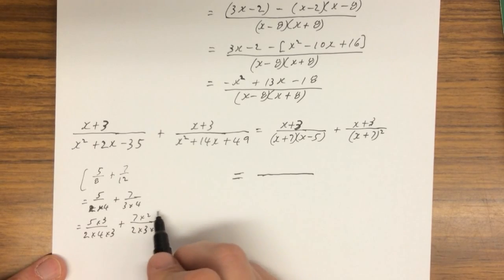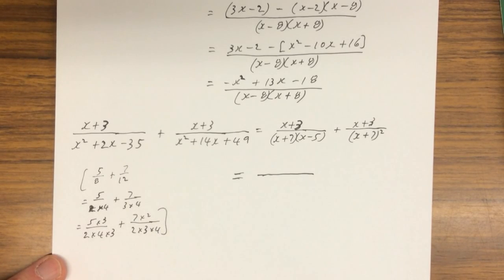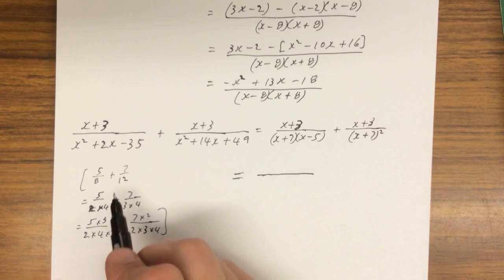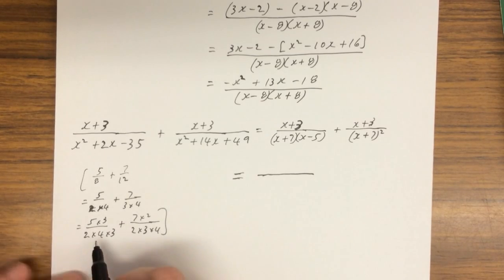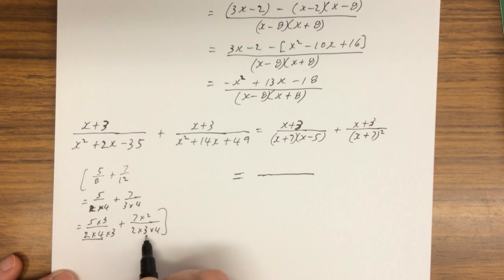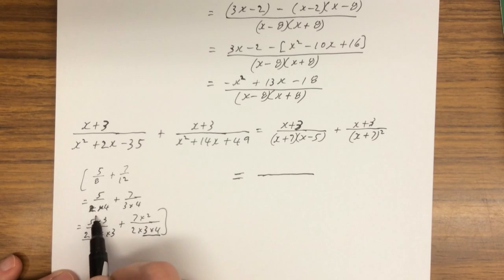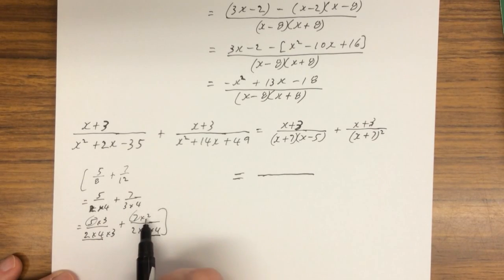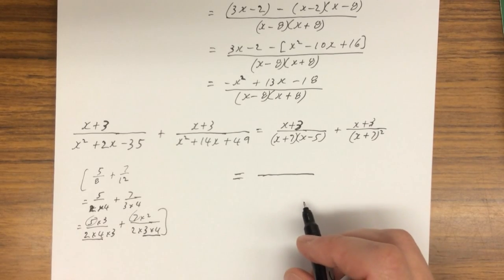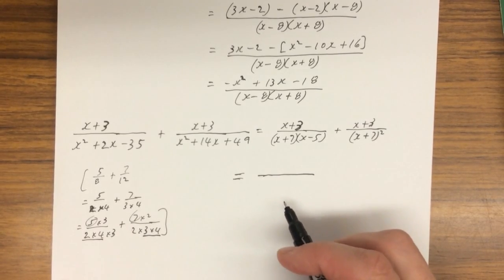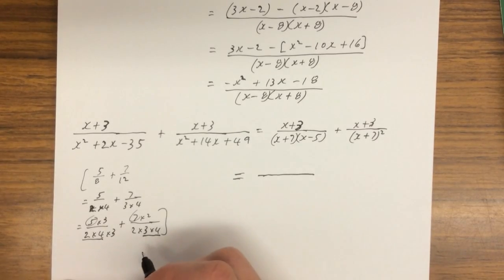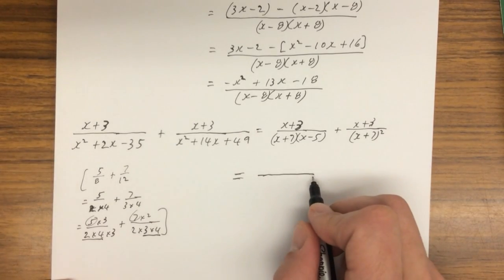Okay, so just like we did when we looked at adding fractions, trying to get the lowest common denominator. All right, so this was the original denominator of that, this was the original denominator of that, and you're multiplying top and bottom by 3 here, top and bottom by 2 here, so that we get the lowest common denominator of 24 for that. Okay, so we're going to do the same sort of thing here.